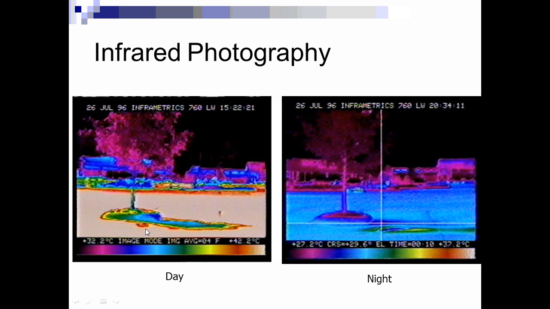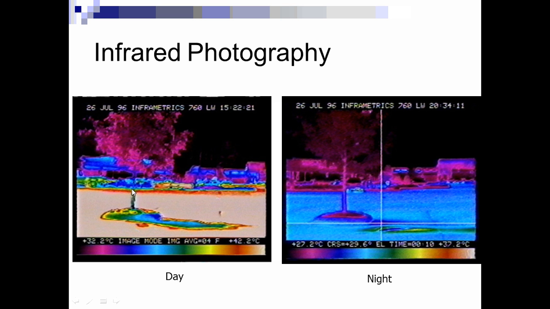So one type of radiation is called infrared, and you've probably heard of infrared cameras, infrared goggles, things like that. This is a type of radiation. It's heat. Basically, it's called heat waves.